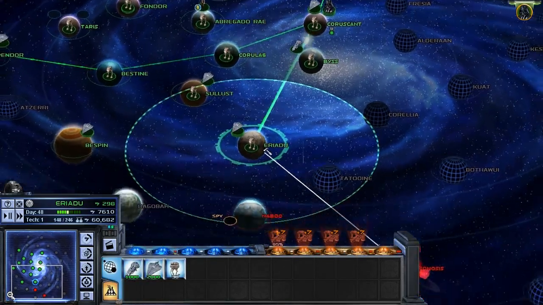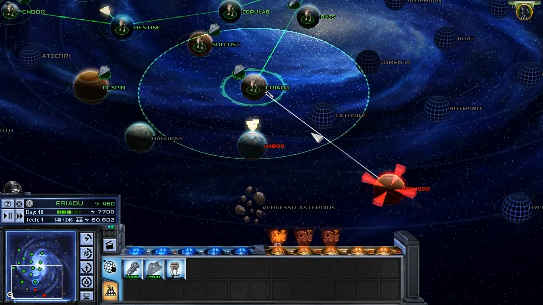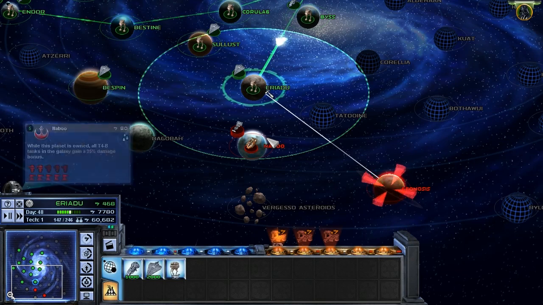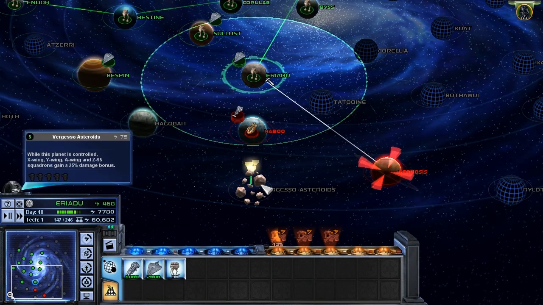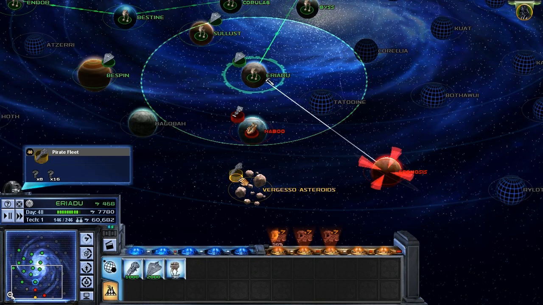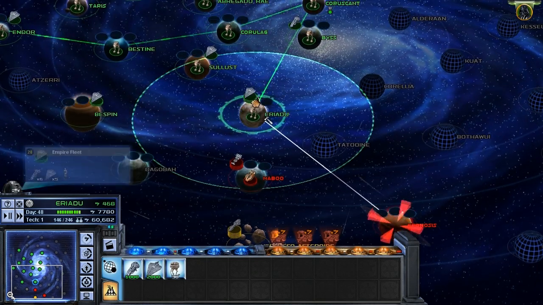Construction complete. And also their defenses on the Ragasa asteroids. Okay, yeah, they're pretty stacked on Naboo. Oh wow, the Ragasa asteroids actually belong to the pirates. Oh well. Good for you, pirates.